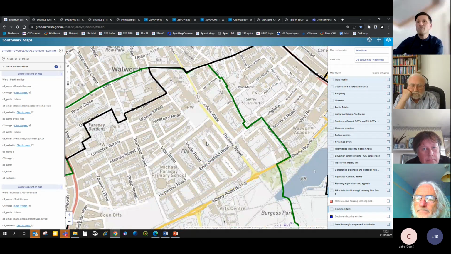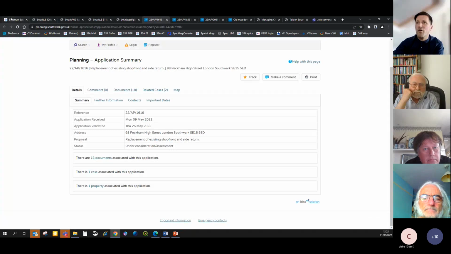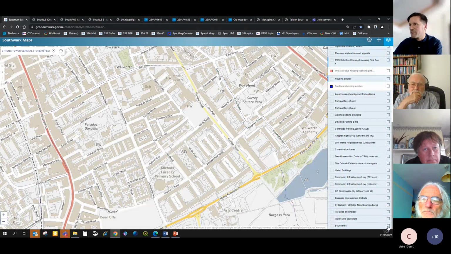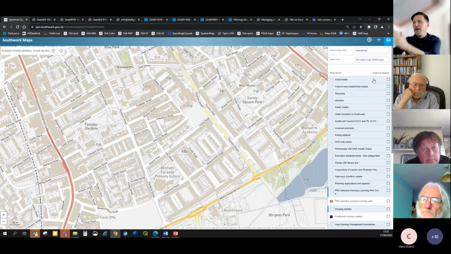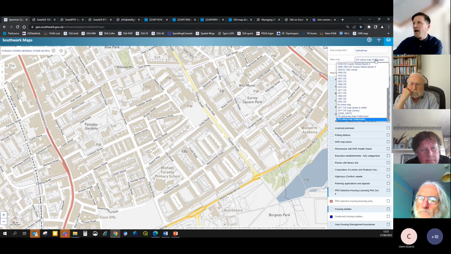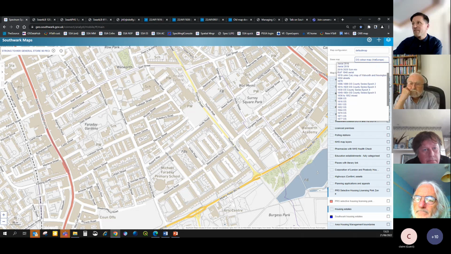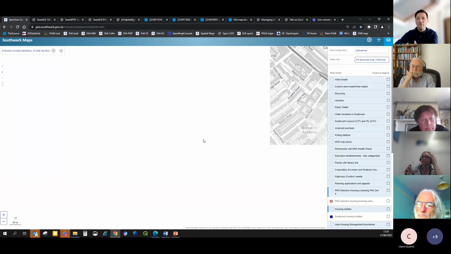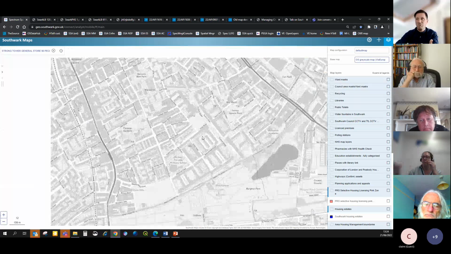Okay, so historic maps. Wherever you are on the mapping, I'm going to turn off my boundaries. In the right-hand column, just above the layers, you have a section called base map. It's a drop-down list, and you scroll through, and there are many different base maps. It defaults to the one at the bottom, OS color map via Europa. It's our base mapping. You can also have a grayscale map if you prefer.